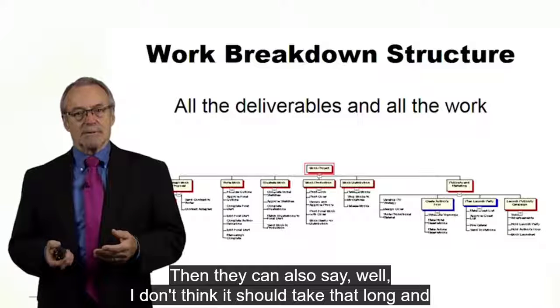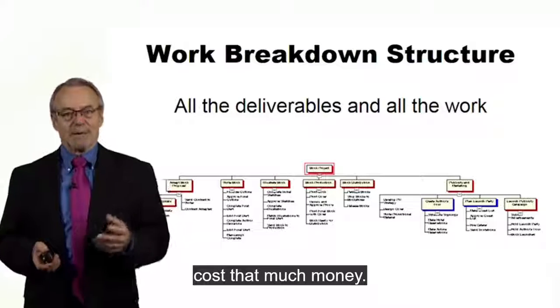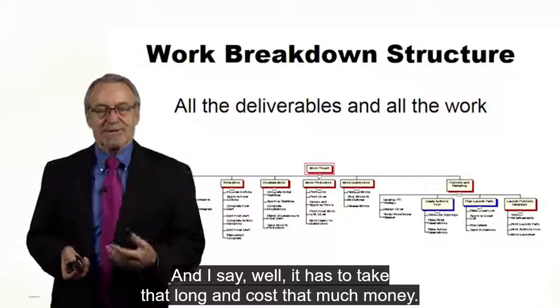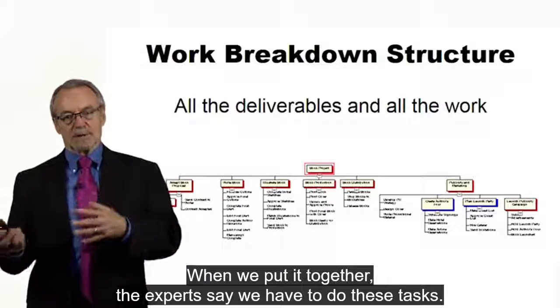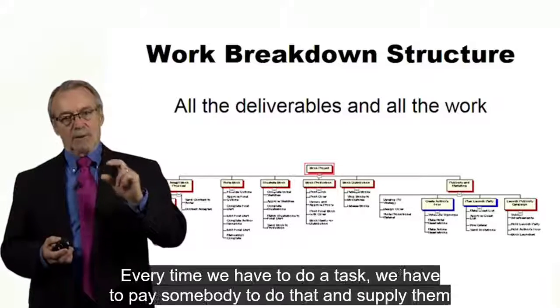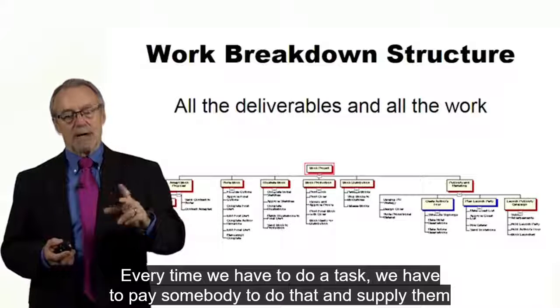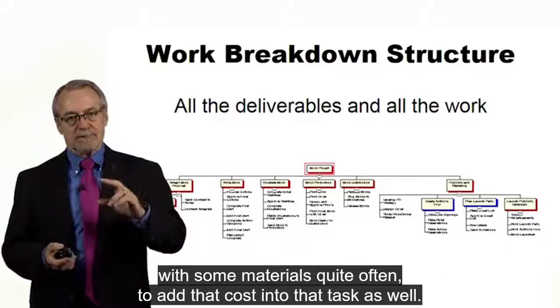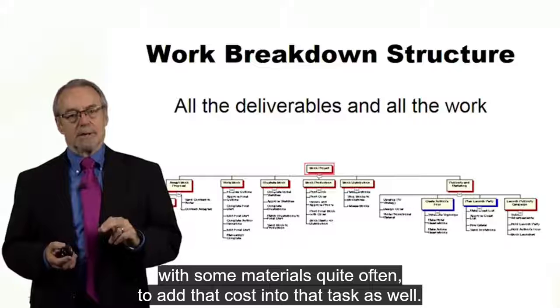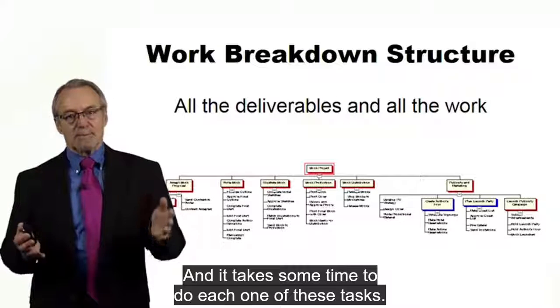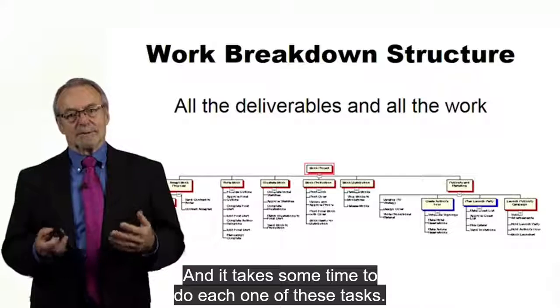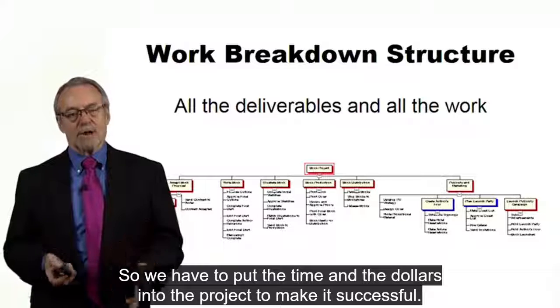Then they can also say, "Well, I don't think it should take that long and cost that much money." And we say, well, it has to take that long and cost that much money. When we put it together, the experts say we have to do these tasks. Every time we have to do a task, we have to pay somebody to do that and quite often supply them with some materials, so we add that cost into that task as well. And it takes some time to do each one of these tasks. So we have to put the time and the dollars into the project to make it successful.